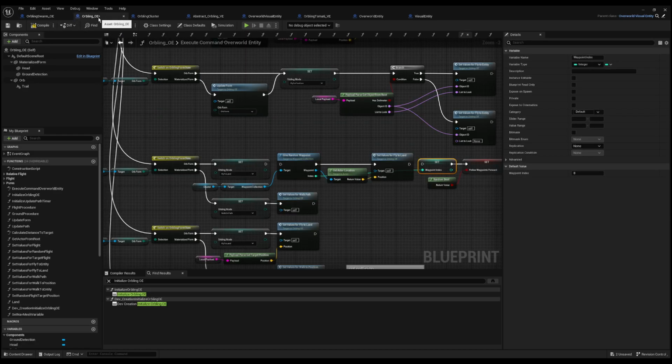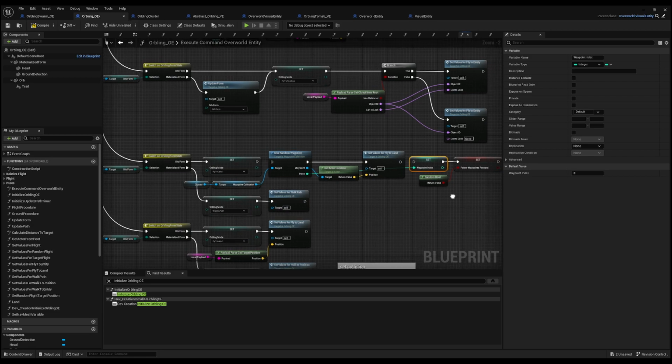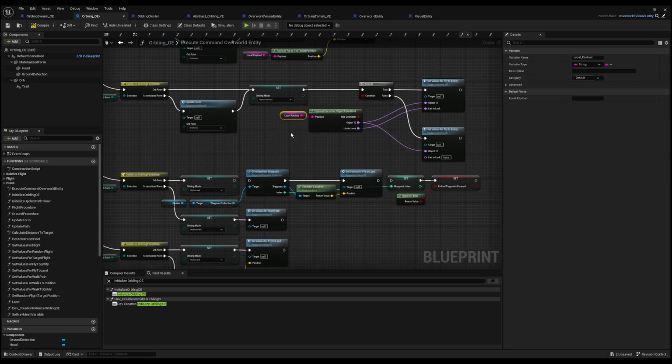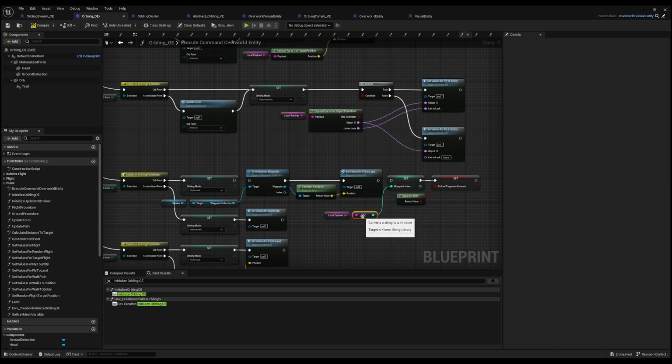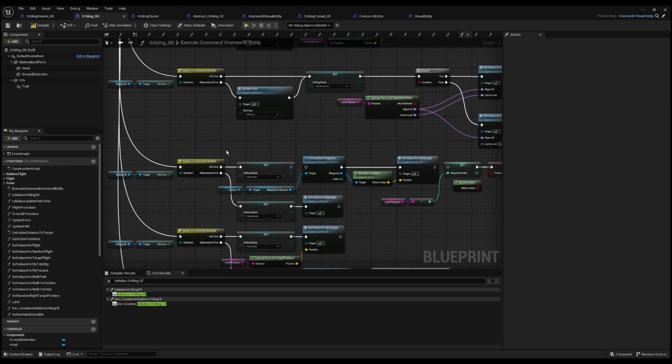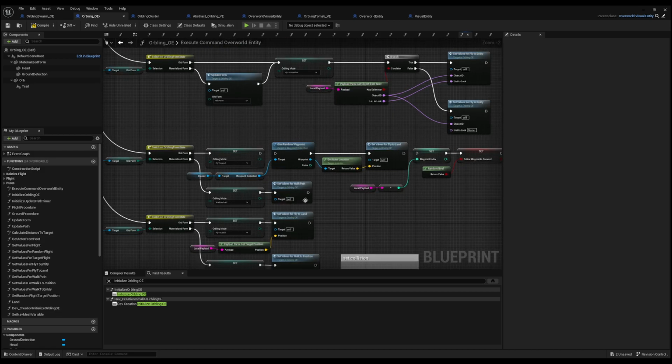Perfect. Now, with the payload, we will put it back in. Now we most likely will be materialized already. Set values for walk path.